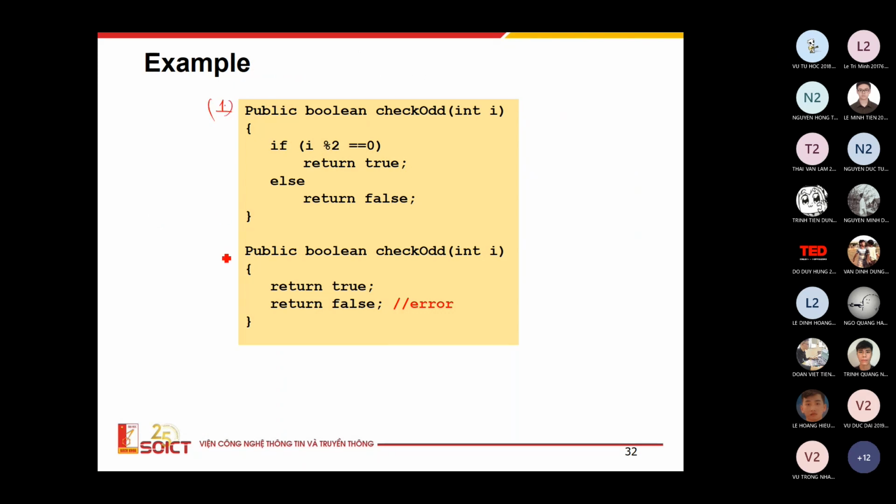This is the first method and this is the second method. Sorry, this is my mini screen, not the uppercase. For example, who can read for me these two methods? What is their signature? Okay. Đào Quốc Trường. Có. Yeah. Can you explain for me these two methods?